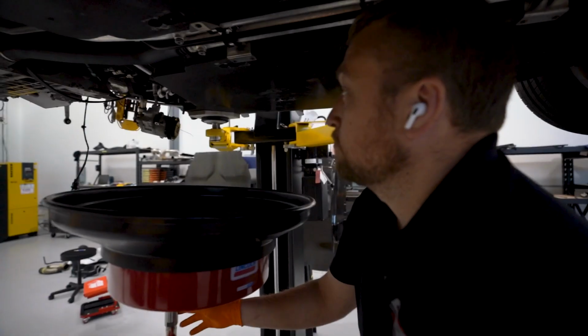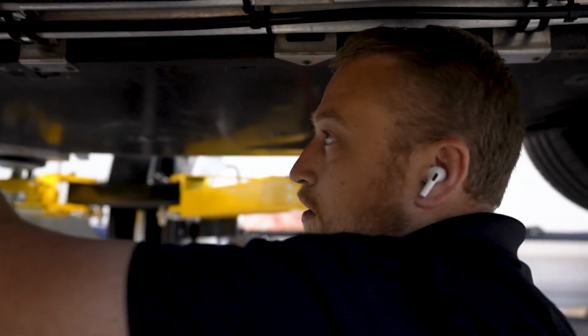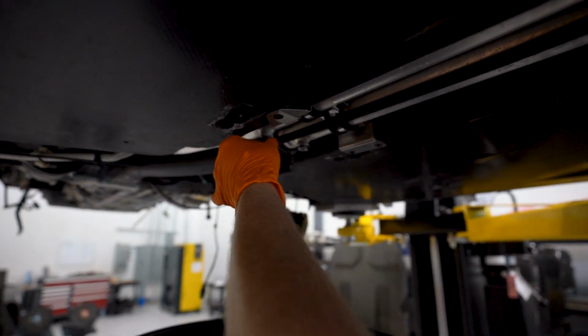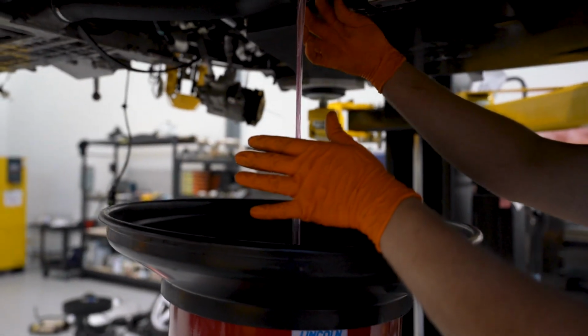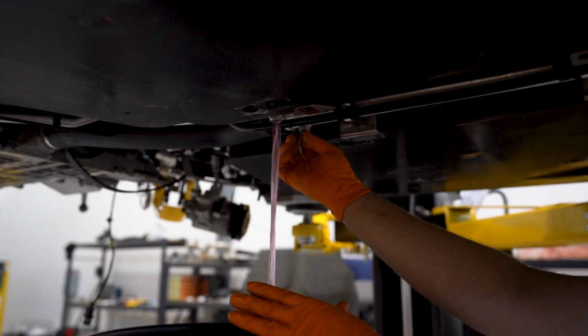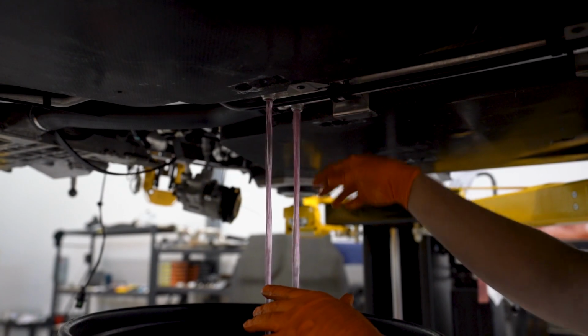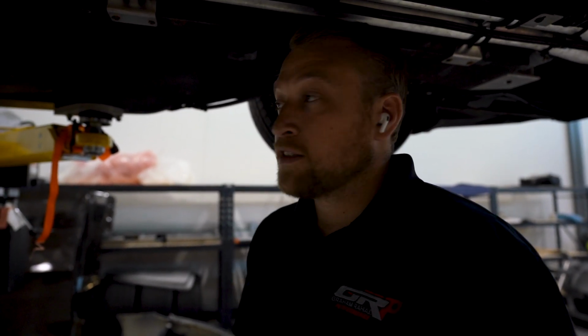Now you've got pretty much everything disconnected, what are you starting with here as far as fluids goes? This is the coolant, draining the coolant out of the engine and all the radiators and everything. It's about to splash, so you may want to watch out. Coolant, and after that's drained, we drain oil, power steering fluid, stuff like that. And then we drop the engine. Yep, pretty much.